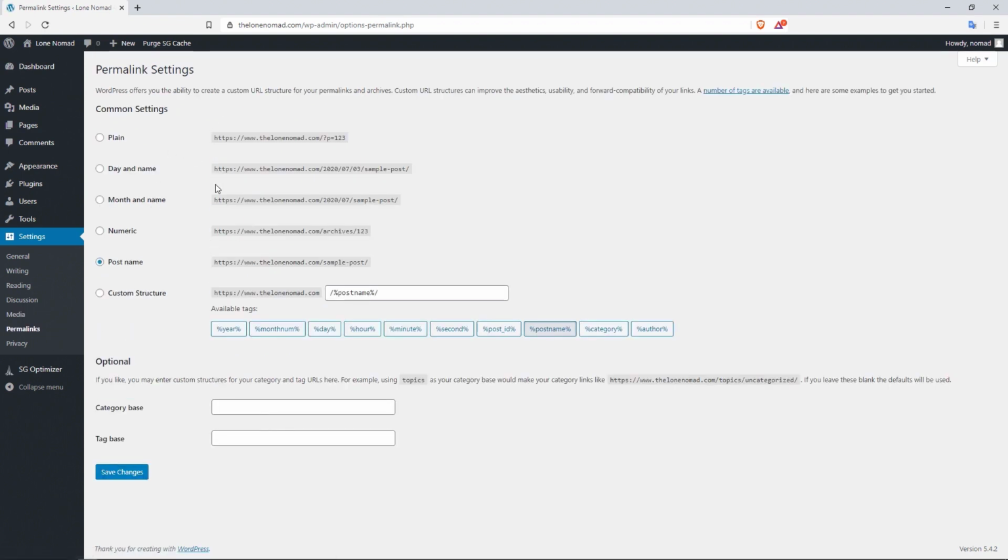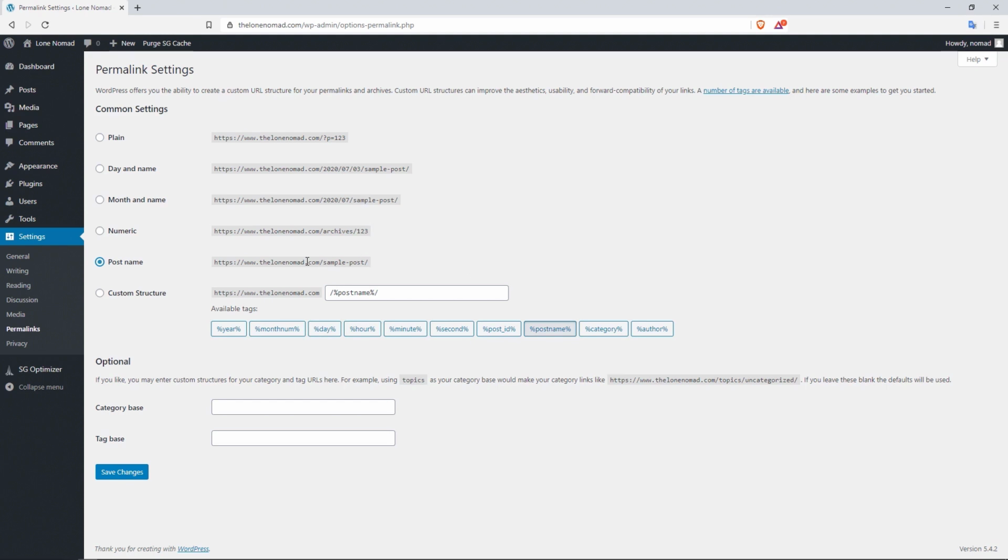Permalinks, very, very, very important. This refers to how the URLs of your articles, your posts, your pages are constructed. Now, thankfully, in the good old days, it used to be that the default setting here would be plain. So basically, you will have your website's address and then a slash and then a very ugly representation of what your article is or what your post is. This used to be extremely bad for SEO, but thankfully right now, post name is the default. And this is actually highly recommended.